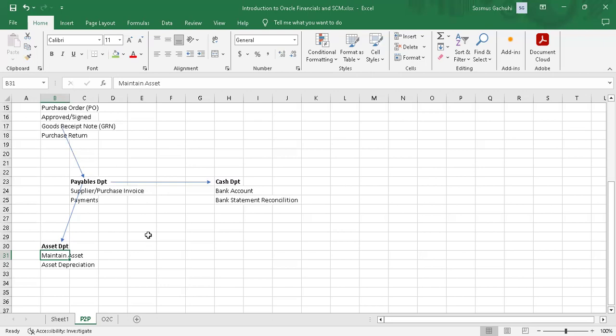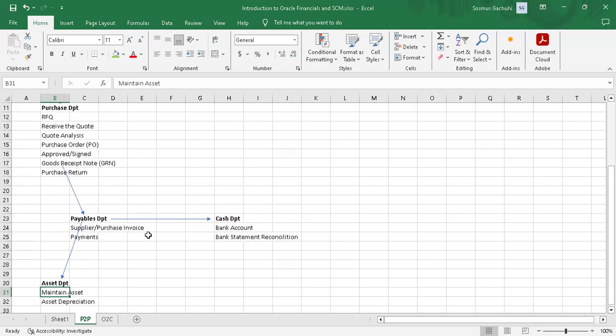That is, maybe you requested for quotation of maybe a certain vehicle or a certain furniture, and then the process of quote was done. You raised a purchase order. It got approved. You issued it to the supplier. The supplier delivered goods, and you process the payment, and now you track the asset.